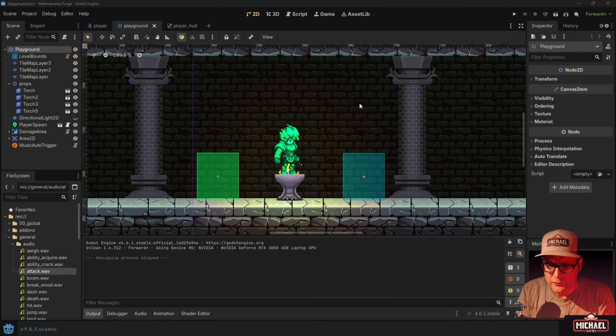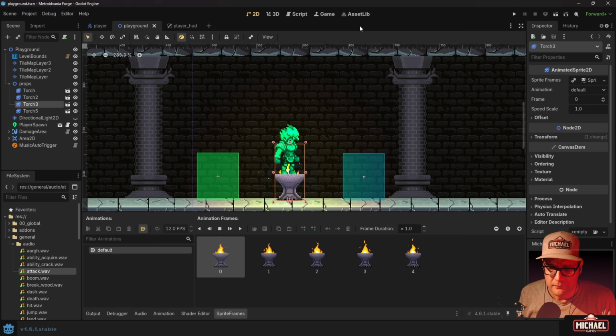Okay, so let's start dressing up our playground scene. The work that we're going to be doing here is not going to be adding a new state to our player, but rather we want some things in the world so that we can start testing our states. And so we need to be able to have some things to attack and whatnot. And so the first thing I want to do here is I want to build a test dummy that we can hit in our level, right? So something that you might see in a practice area of a game or something like that.